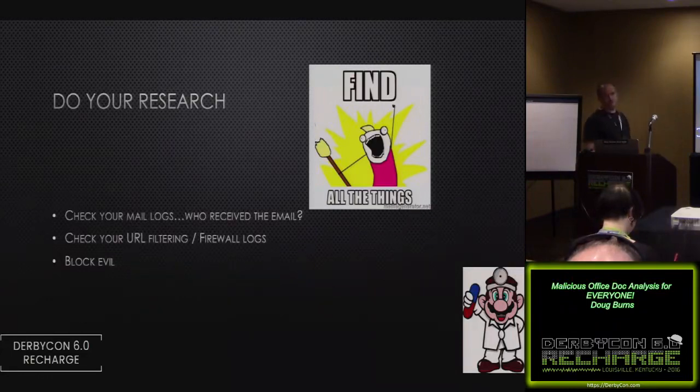Check your URL filtering for those URLs that we pulled out of the macros. Did anybody actually call out to it? There should be no record of that being called out to. And if you see a record of that, somebody downloaded the second stage, and at that point the macro executed it for them. So it's done. That's when you're going to have to take the computer and go through whatever your virus removal process is. Check firewall logs for IP addresses and calls out like that. And then block it, right?